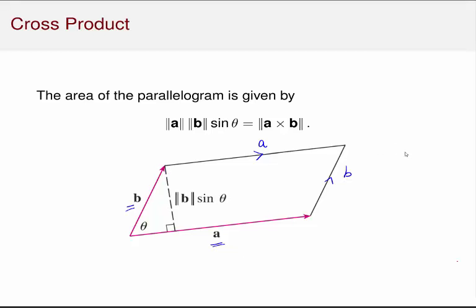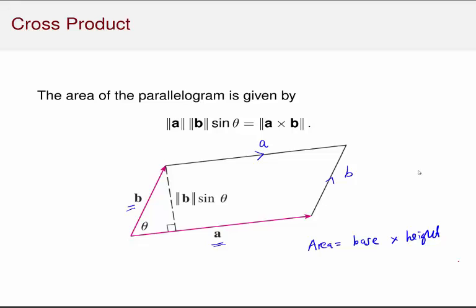Now the problem is to find the area of this parallelogram, and from elementary mathematics we know that the area is equal to the length of the base times the height of this parallelogram. Here I'm going to take the vector A to be the base, so the length of the base is just the length of the vector A, and the height can be determined by using the triangle formed by P, Q, R, let's say, and we can see that using the angle theta, the height is just the length of PR times sine theta, which is the length of B times sine theta.